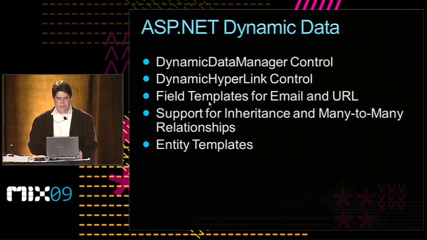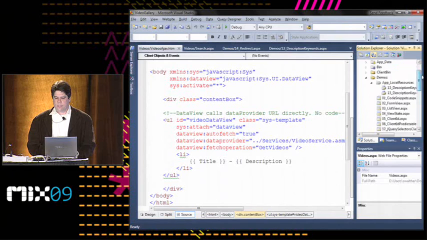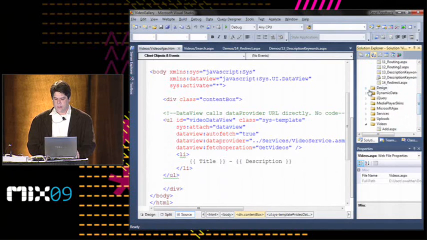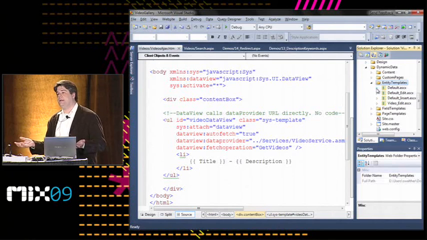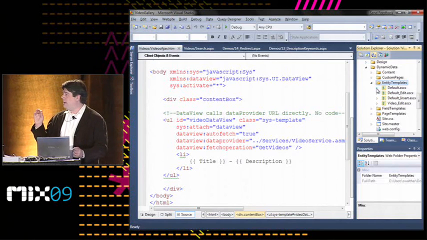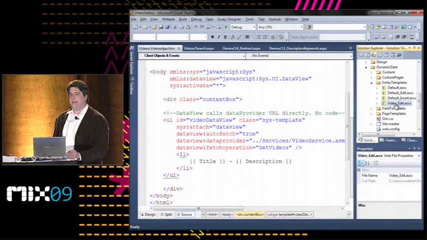So I'm actually doing that here. Let me show you how I'm doing it. When you add dynamic data to a website, here we go right here, you get all the templates, and you get this new folder with ASP.NET 4.0 called Entity Templates, and you get these 3 entity templates by default. The default one is what's shown for any entity. If you haven't explicitly specified a template, there's a default edit one, a default insert one. I've actually overridden the one for editing. That's why I had that yellow background on the thing you just saw.